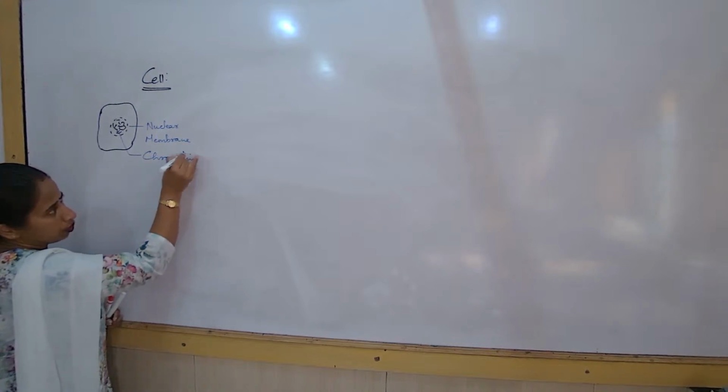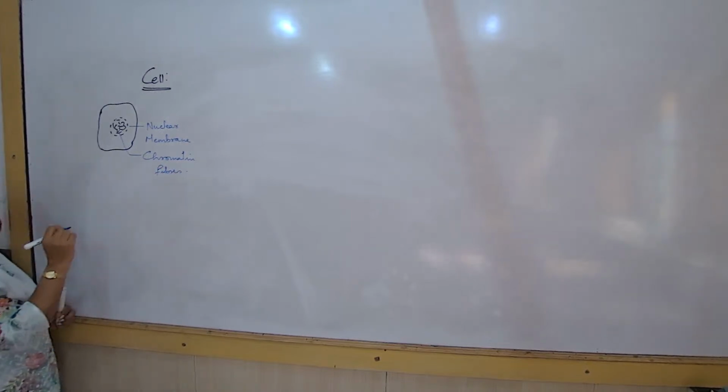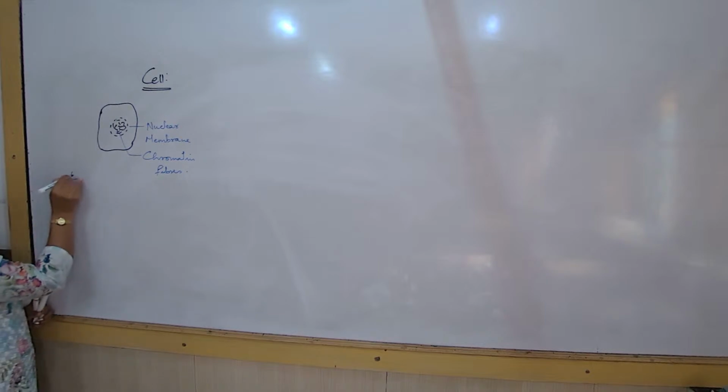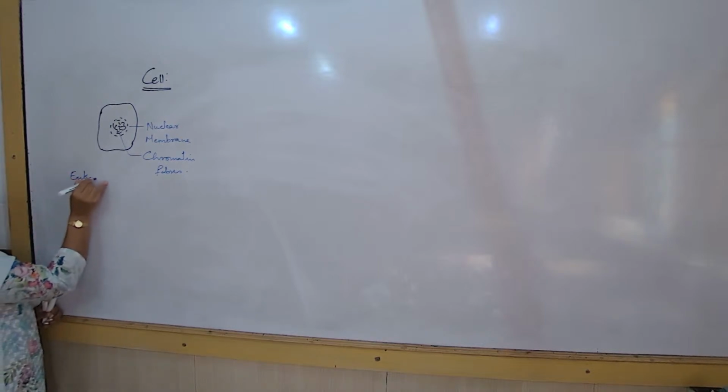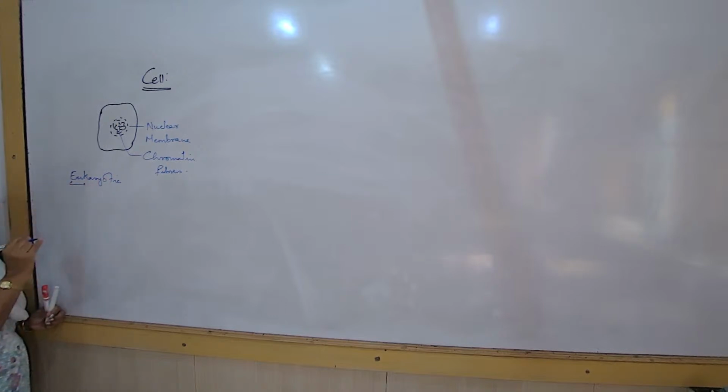So what I told you about the concept of prokaryotic and eukaryotic is, if this is one type of cell, then is it a prokaryotic or a eukaryotic cell? This is an example of a eukaryotic cell. What is the meaning of eukaryotic? I told you, eu means advanced cell.